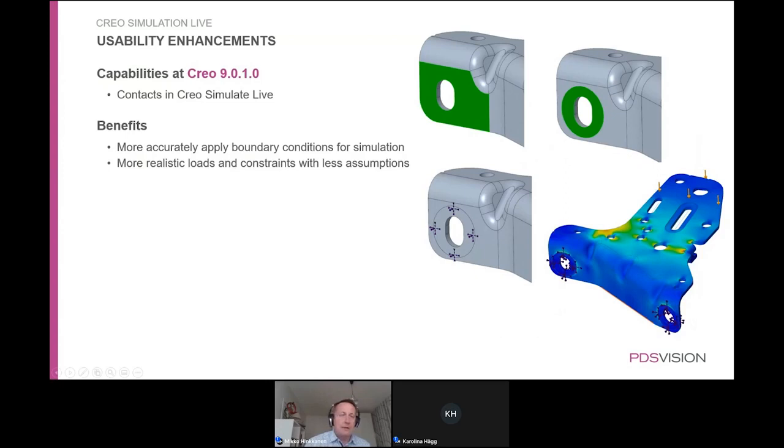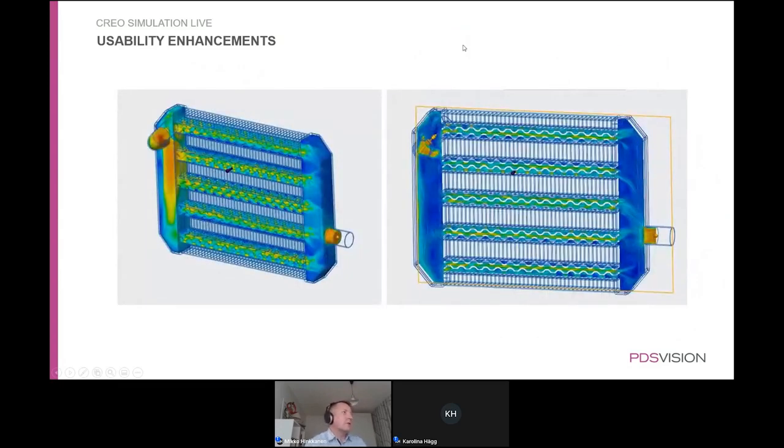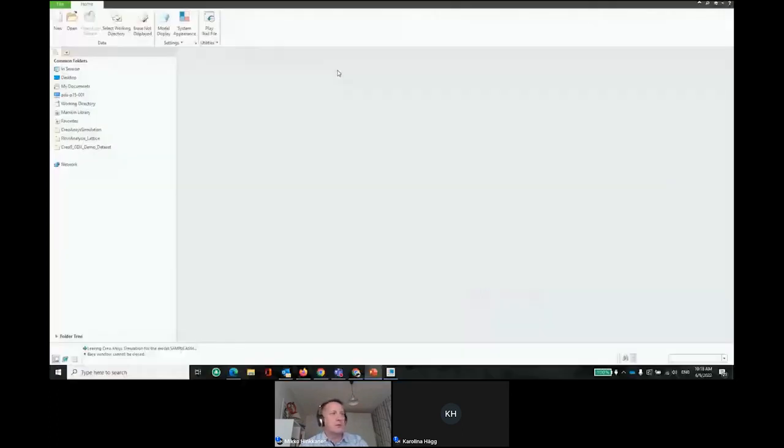And then basically as a final note for Creo Simulation Live, I will show a short demonstration about this fluid flowing. We have this kind of a heat exchanger where the flow is coming in from one end and leaving from the other. And then if you take a look, there is some kind of fun lattice in here, which makes the flow go here and there to efficiently distribute the heat to these ribs. And this heat exchanger is getting hot. That's how it works. So let's now show that.